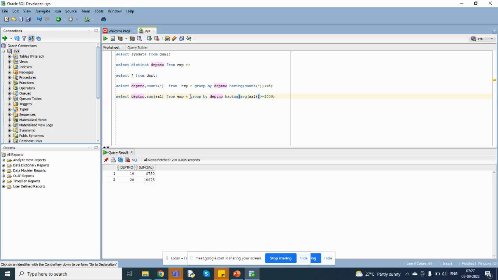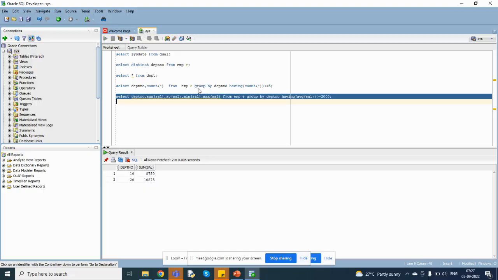You need to specify the column which field you need to group. You can fetch anything here: average of salary, min of salary, max of salary, everything you can get here.